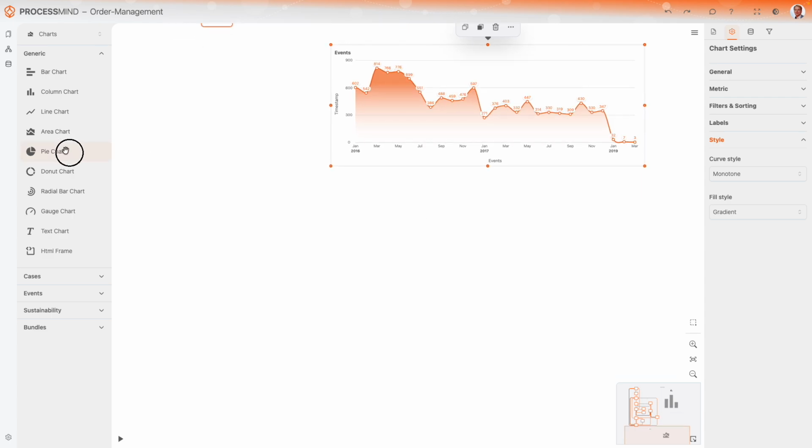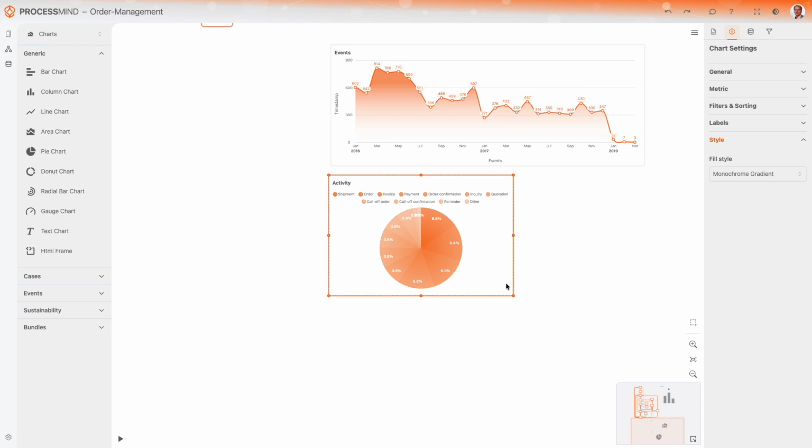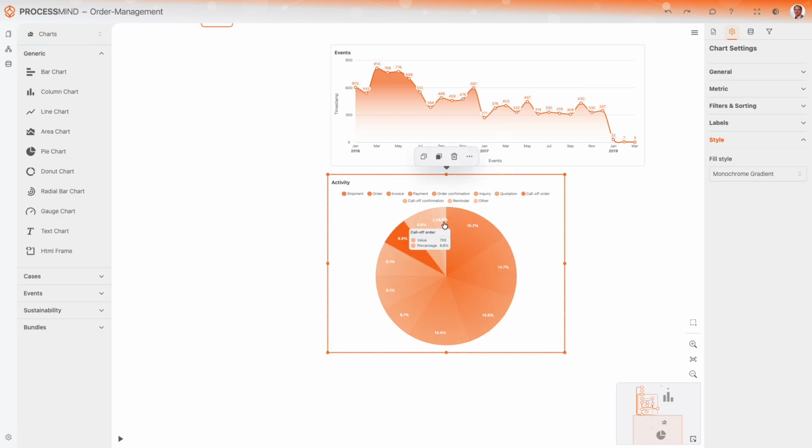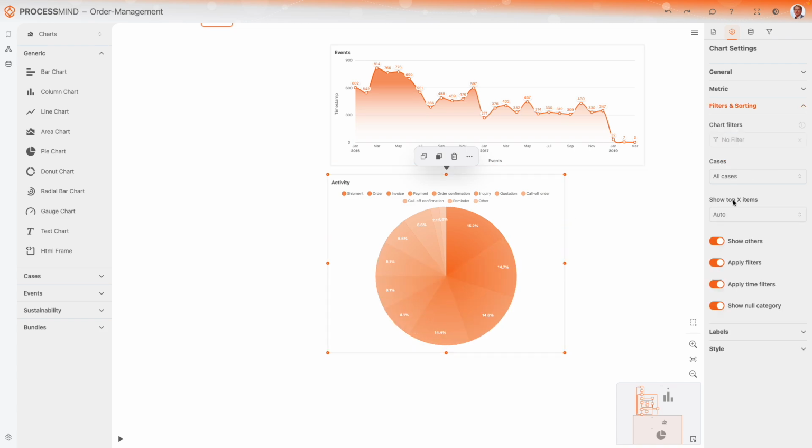Something that is different as well is, of course, the pie chart. It is a very round chart, which you can imagine. And by default, this one is set, for instance, to percentages, because that's what you normally get on pie charts. If you want to change that, of course, that is possible as well, including setting all the labels and all the other attributes, etc. And something that is different here is we have different styles.